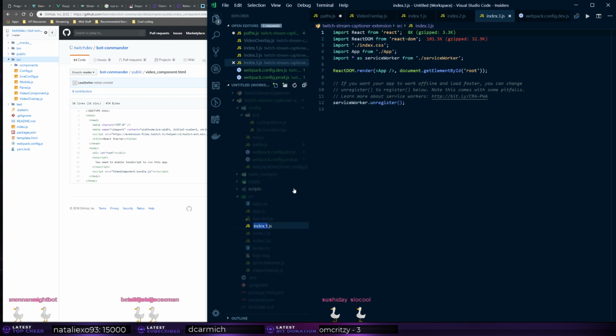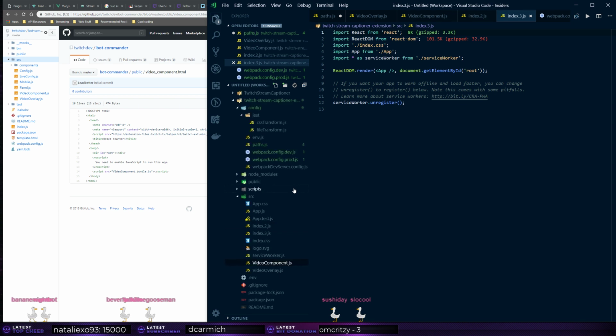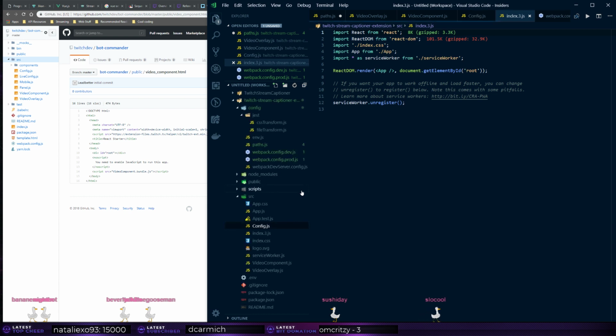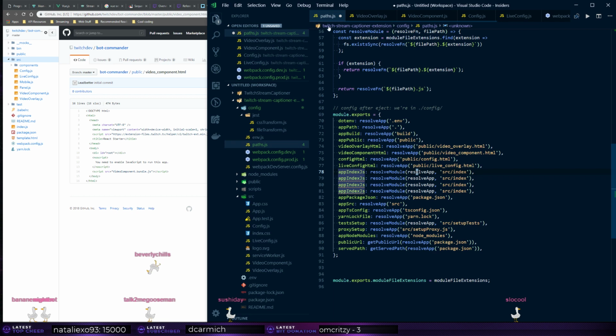Then the next one will be video component JS, and then config JS, rename live config JS. Boom. Okay. So we got those 4 JS files created. Now let's go back to our paths and start updating our paths. So this one's going to be the video overlay.